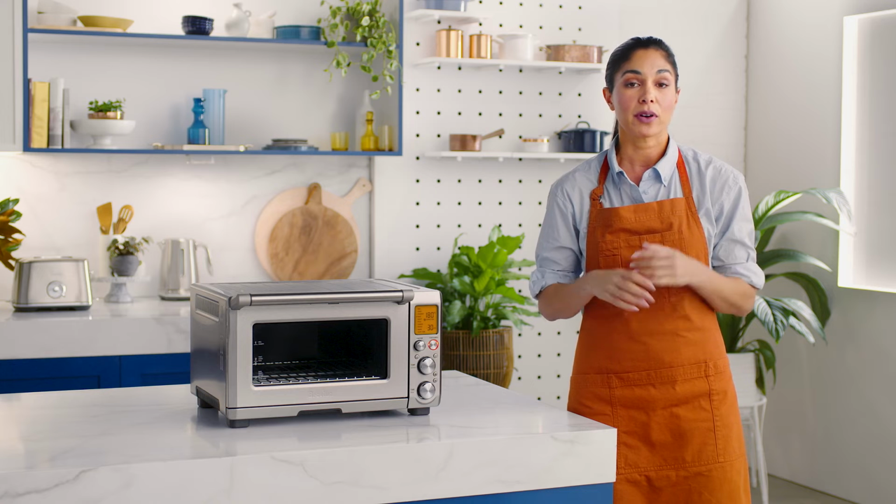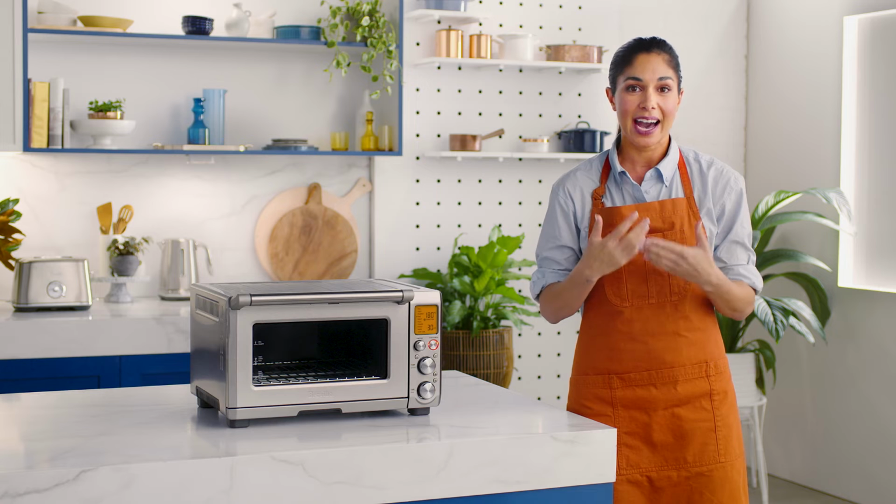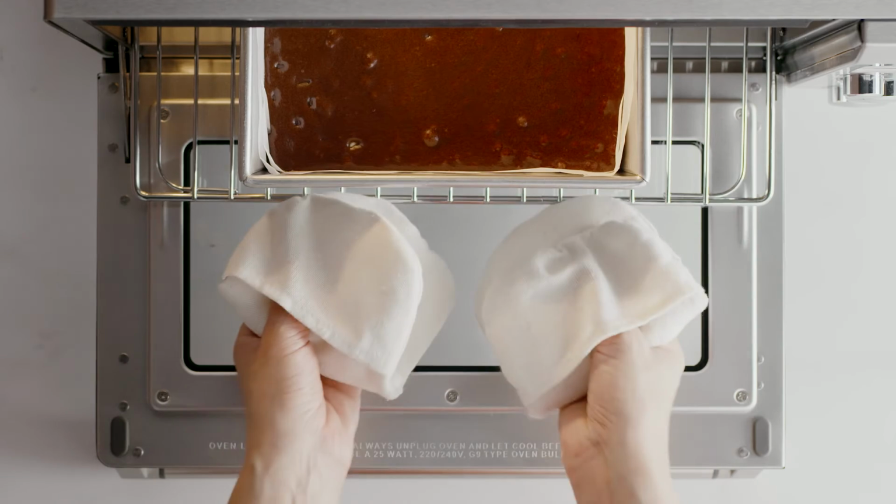Cut your baking paper large enough to reach the edges of the baking tray, as this will allow for adequate heat circulation. What I love about baking in the Smart Oven Pro is that you really can't mess up your brownie because of the Element IQ system's precise heat and control.